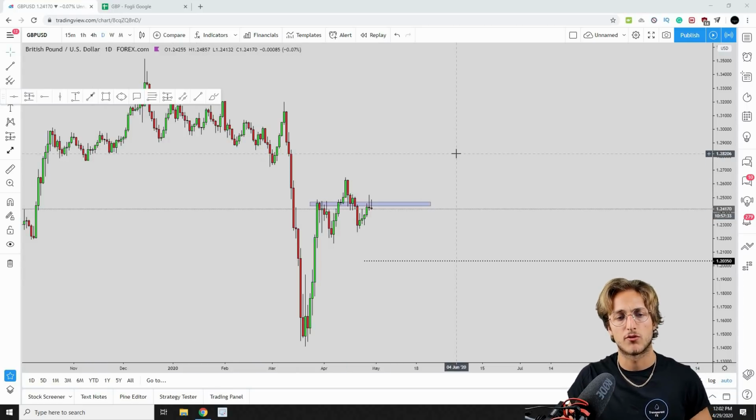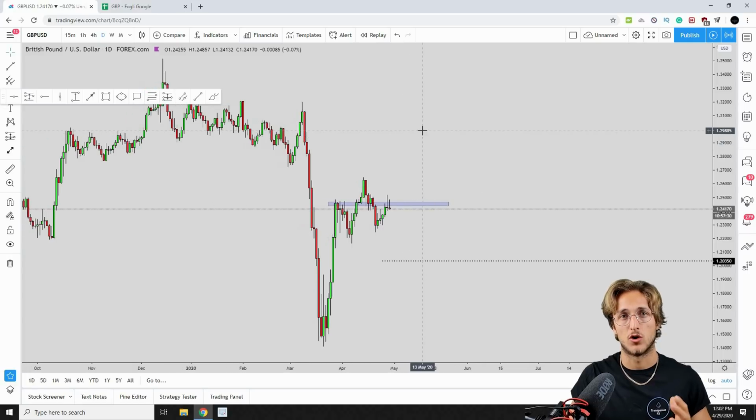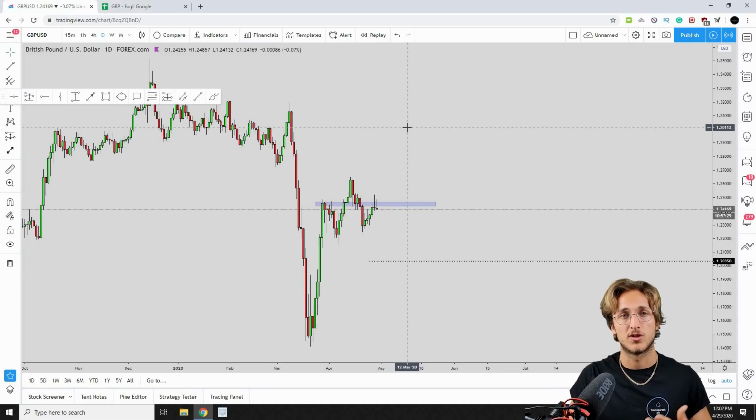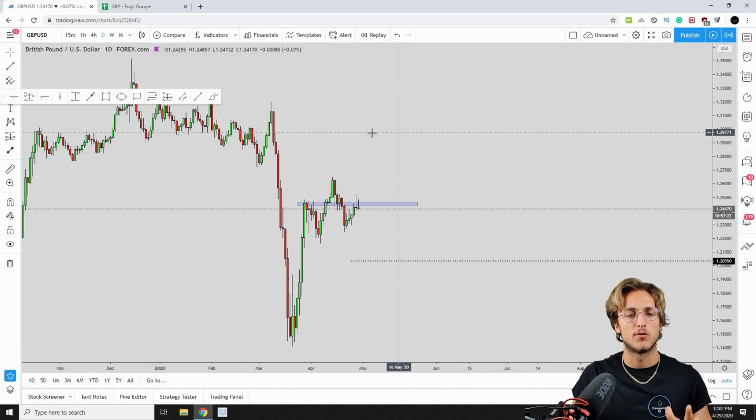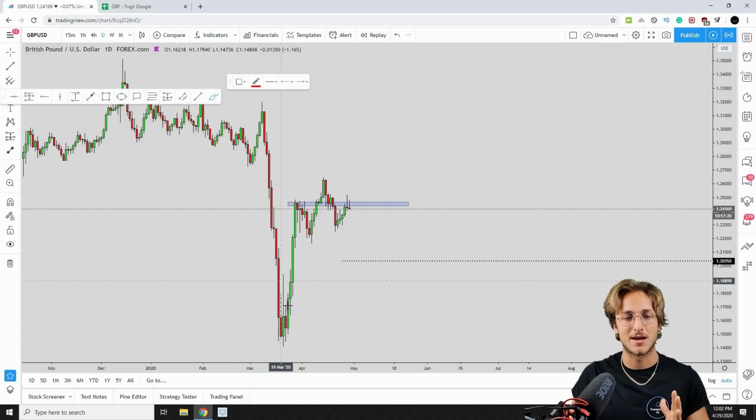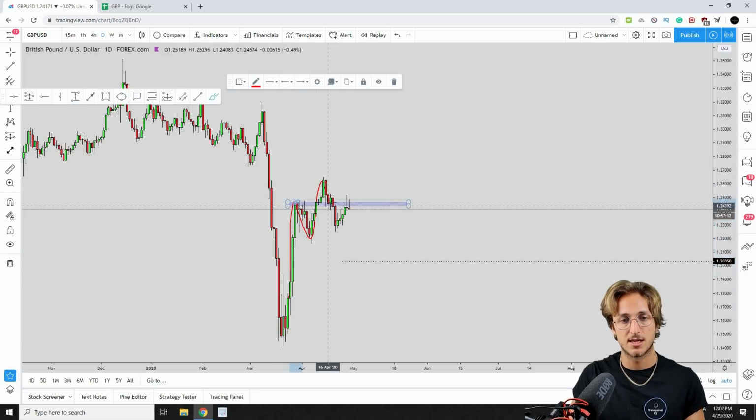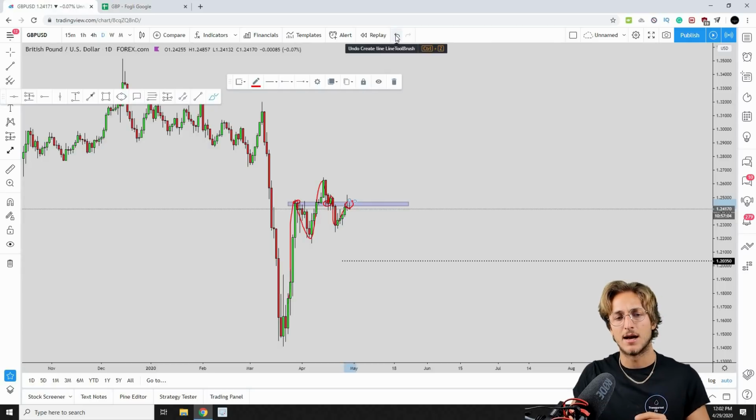So starting here from a daily perspective of GBP USD, I will first of all speak about the pattern, and then we will be making a full analysis on GBP USD. Now, first of all, the pattern. Okay, the market made a big move to the upside, retracement, higher high. The market went down to retest the previous resistance, now turned support, made a minor push up, then broke the level to the downside, and the market went for a retracement. Now, this is the pattern.